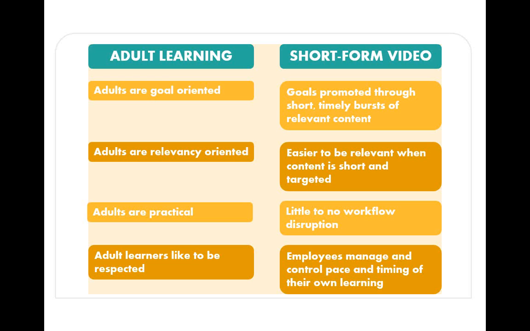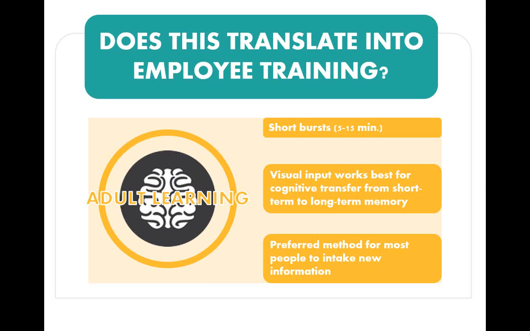So how does all this link us to a really effective strategic connection between what we're trying to do with our employees in delivering content to them? Well, it absolutely does. The science, the adult learning theory, the short bursts of content, 5 to 15 minutes at the max for short-form video. That's really what we're defining this as. Totally works. You know, getting away from the old 3- and 4-hour e-learning courses and actually moving away from 1-hour e-learning courses, which a lot of content vendors out there are putting together.